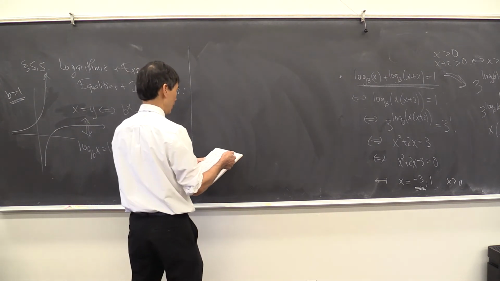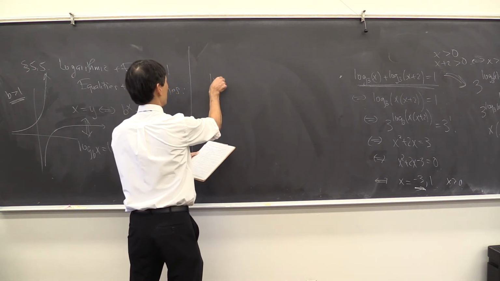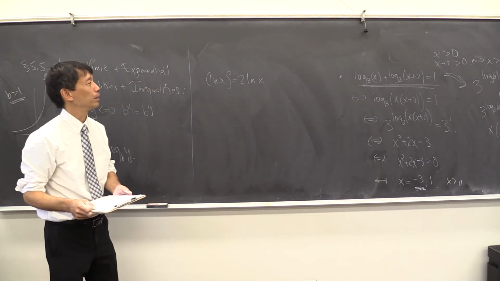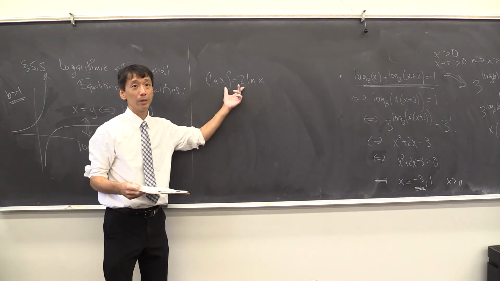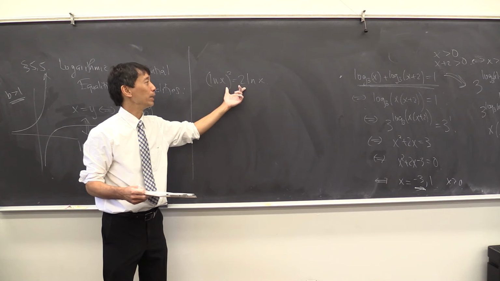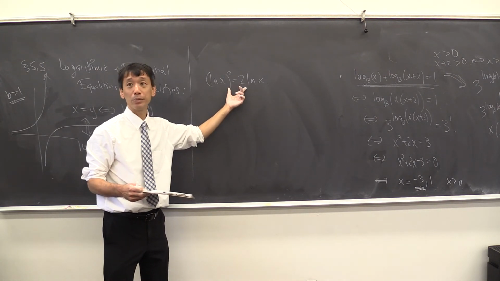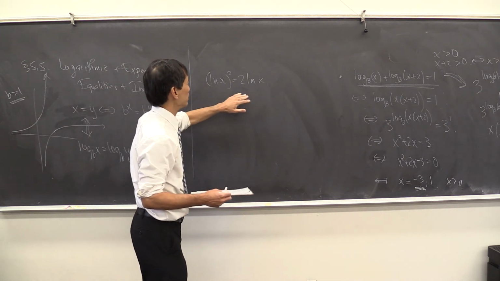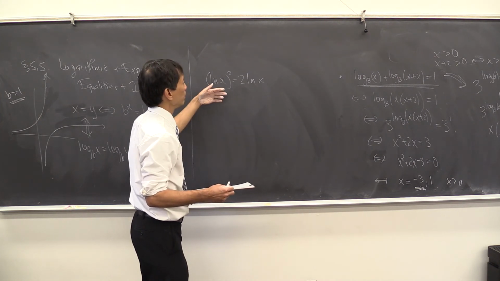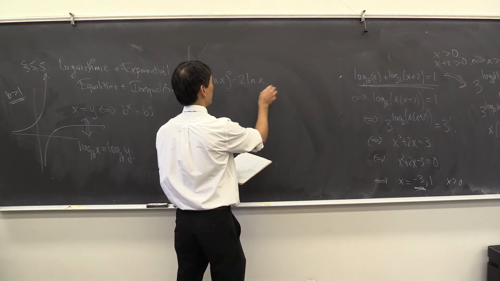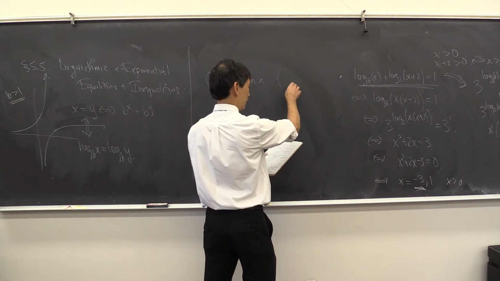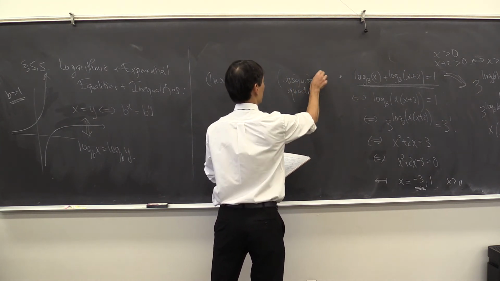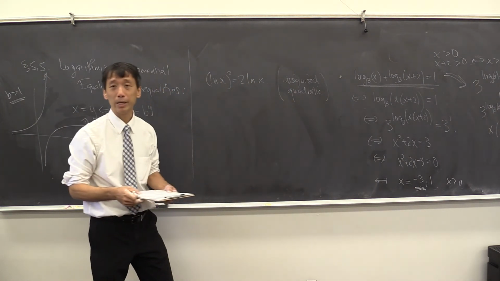Let me note that the book also gives some problems like this. Natural log of x squared equals 2 natural log of x. And this is not something where you would try to exponentiate both sides. I don't think this is actually a good kind of problem to include, but it's basically a disguised quadratic equation. Some of the problems in the homework are these disguised quadratics.